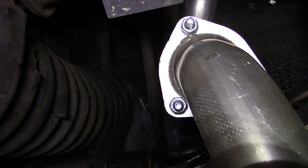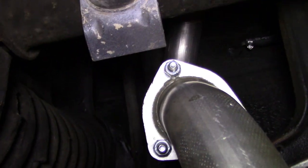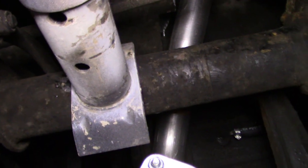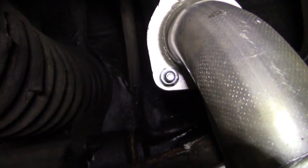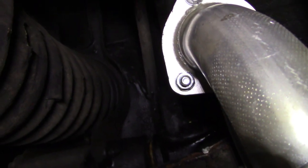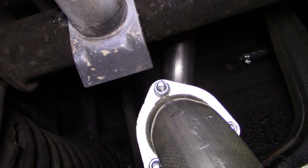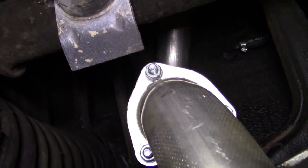All right, not sure how much we're gonna be able to film under here, but I'll do my best. So we're at the connection between the forward muffler and the rear muffler. So there's a connection right here. Again, these components of the rear here are brand new, so you can see how nice and shiny these are, so I don't believe I'll have any problem getting these off. It's towards the front of the car where it'll be more of an issue when we run into the original equipment that's been on the car for over 40 years.